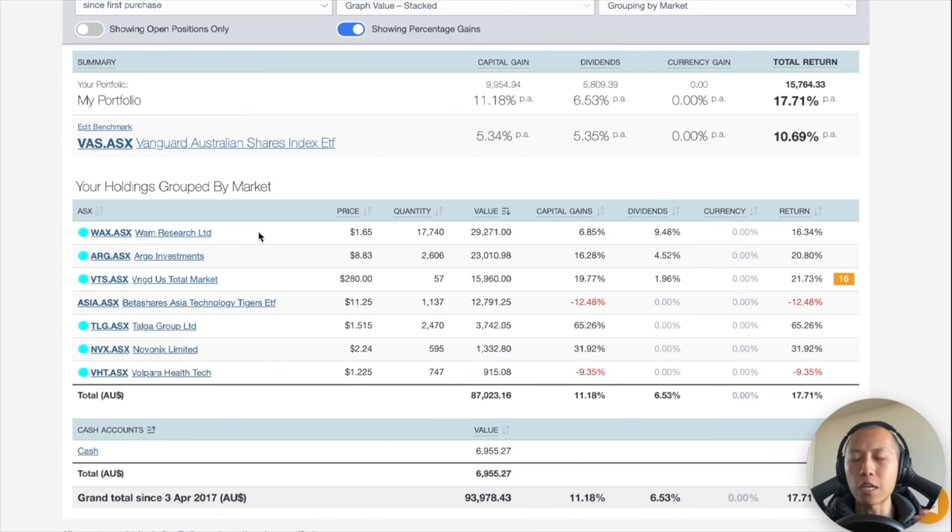For my Australian portfolio, I'm incredibly fortunate that I started as a dividend growth investor, so a big portion is in Australian stocks. Our blue chips — industrials, miners, and banks — are going to be relatively resilient in a rising inflation environment. One commenter noted that in a high inflation, high interest rate environment, it might incur more costs for banks if property investors can no longer afford loans. Even though higher rates can help banks make more money, it might also hurt them due to their home loan exposure. I'm happy with what I have and didn't make many changes here.